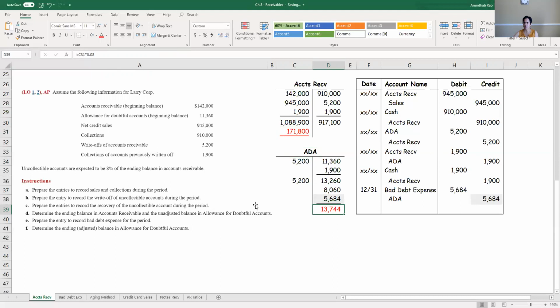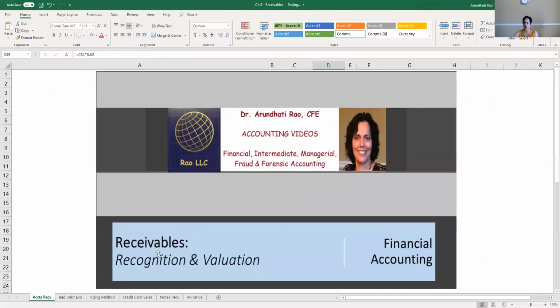So this is an example in which we have looked at how we recognize the receivables. Recognition of receivables is the journal entries where we record the fact that we have receivables. We looked at subsequent transactions that affect receivables. Hopefully the transaction we are mostly looking at is collection of receivables. And in some cases, you may write off a receivable and subsequently collect on it as well.